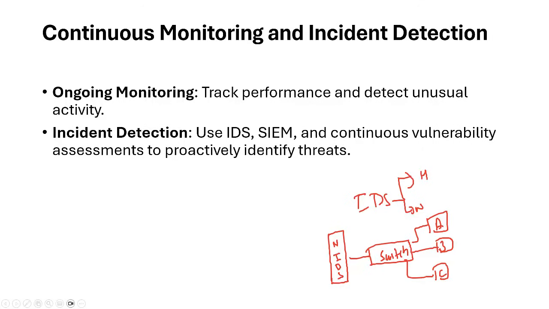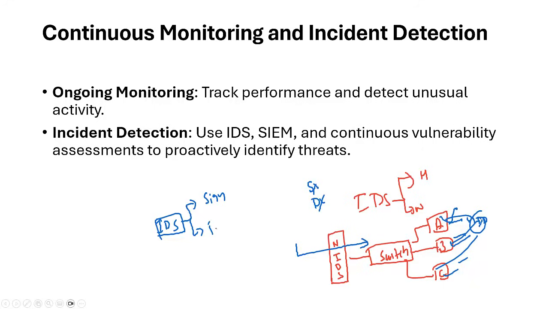Now, we have traffic which passes through the NIDS. NIDS can track where it is coming from and where it is going, but it will not be able to detect what kind of changes it introduced in A, B, C. So for that, in every system, we install the HIDS. HIDS detects the intrusion in each system. But the question now is how the IDS will detect the intrusions. First they use a signature, and second is called behavior.